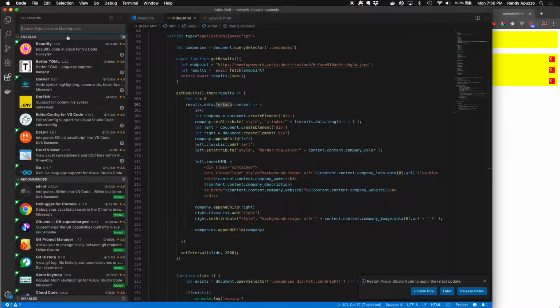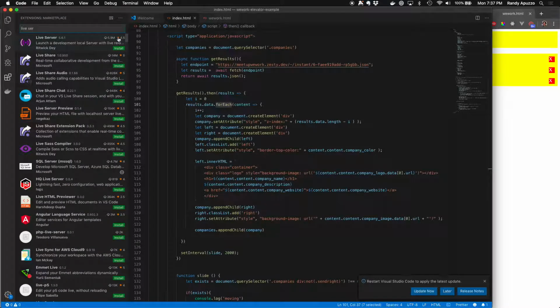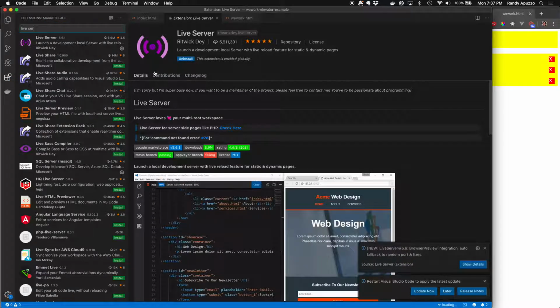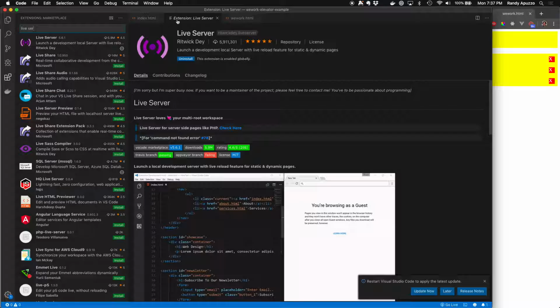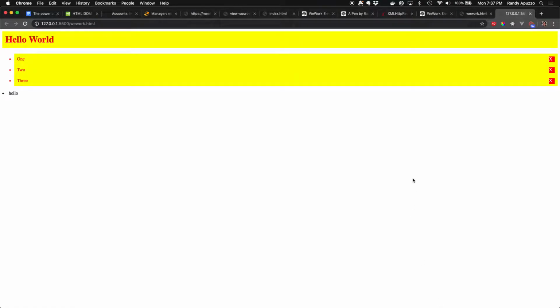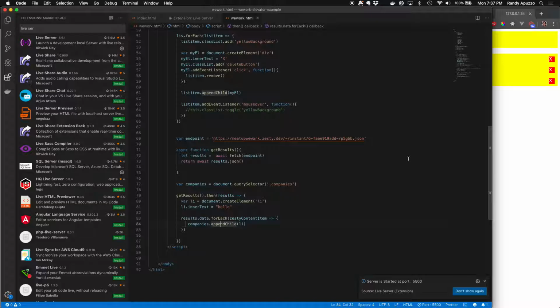What's it called? Live Server. And then you can see the icon, the bottom right, go live. Yep, but you need to select the index HTML. Nice. So it'll just refresh for me. Yeah. Awesome. Thank you.